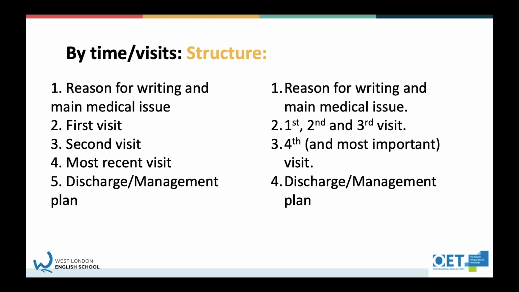Now, the other option for writing chronologically is this second one we can see, where in the second paragraph, we've got the first, second, and third visit. And the third paragraph is purely dedicated to the fourth most important visit. This could be the third most important visit. It just depends on the situation. Obviously, you're going to really need to read these case notes properly to make sure that you know which letter is going to be the right kind of structure for you.